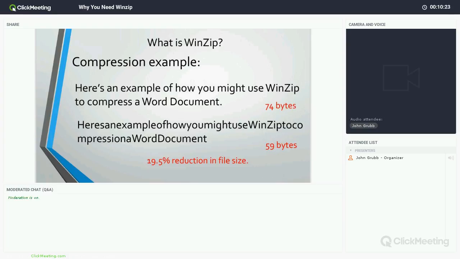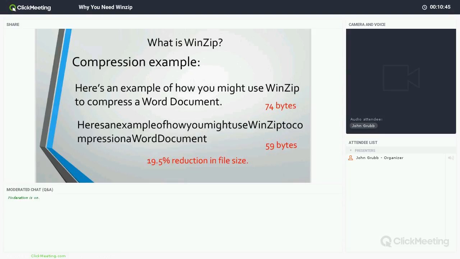So in the second sentence, you see that it took out spaces, punctuation, etc., and that brought it down to 59 bytes. That is a 19.5% reduction.